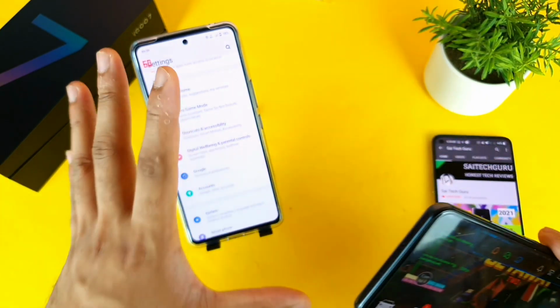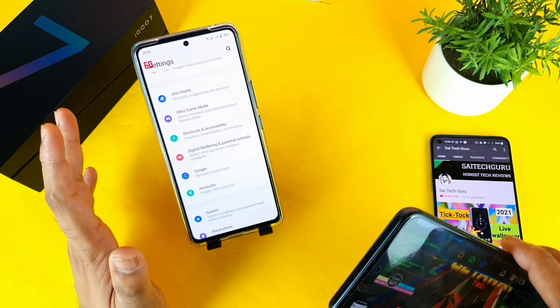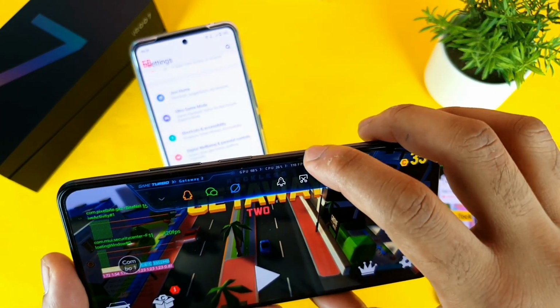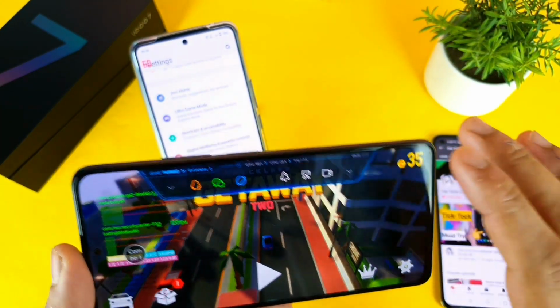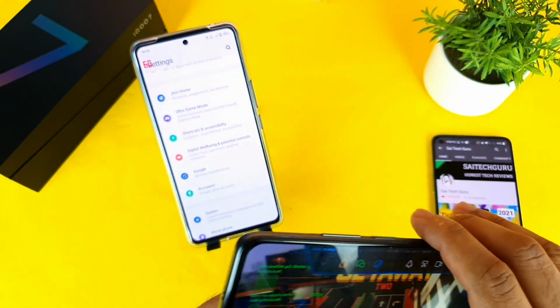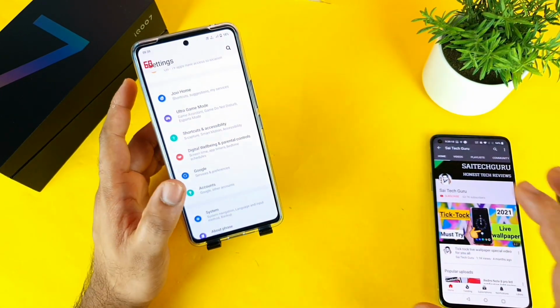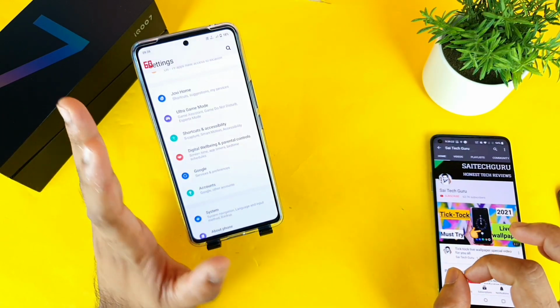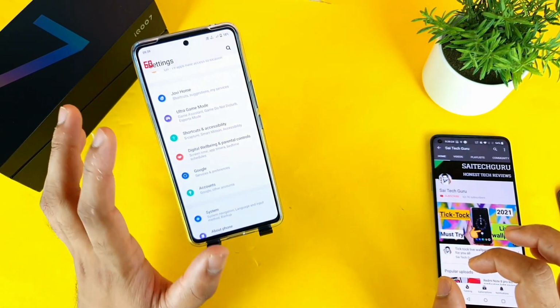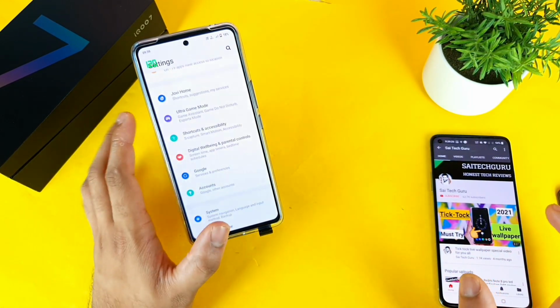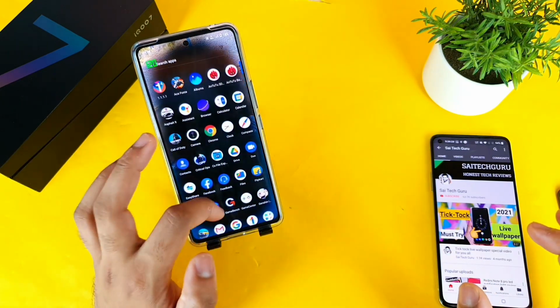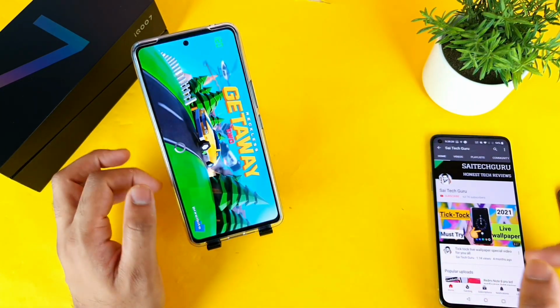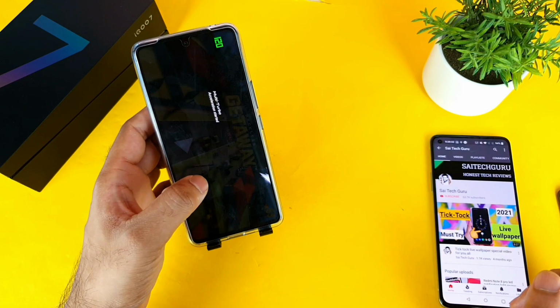But in the case of this Iqoo 7, you need to install separate third-party applications if you want the real-time FPS meter. If you just want to know whether the game supports 120 FPS on this phone or not, this is a simple way to see whether the game is supported. This is what I'm doing in testing a few games, just checking whether the games are actually supported with 120 FPS and 120 Hz or not.